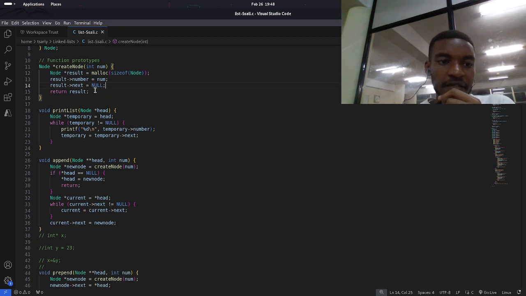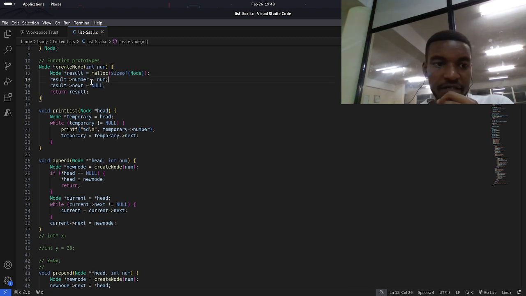Okay, so here this function creates the node. I first ask the compiler to allocate memory where I'm going to store my node. This is a pointer variable which does that. It allocates memory and stores it in this pointer variable, which stores a memory address.